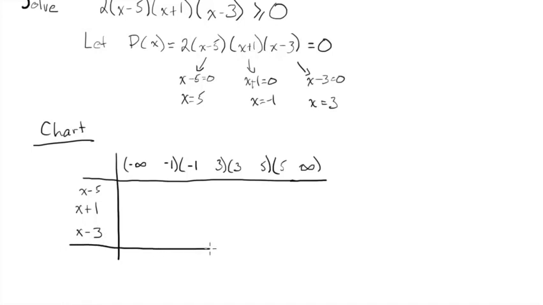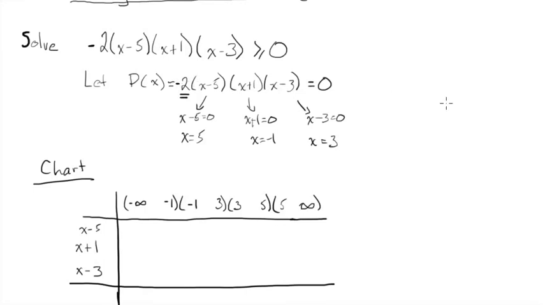One thing to notice here is that in this case there was a leading coefficient of 2. That's not going to be a problem because if I multiply any positive number by 2, it's still positive. Any negative number by 2, it's still negative. So 2 won't affect the sign, which is all we really care about. If this were negative, you'd have to put that into your chart to account for that. I'll do an example where that comes up. Actually, you know what? Let's make this an example where that comes up. So I'm going to change the original question.